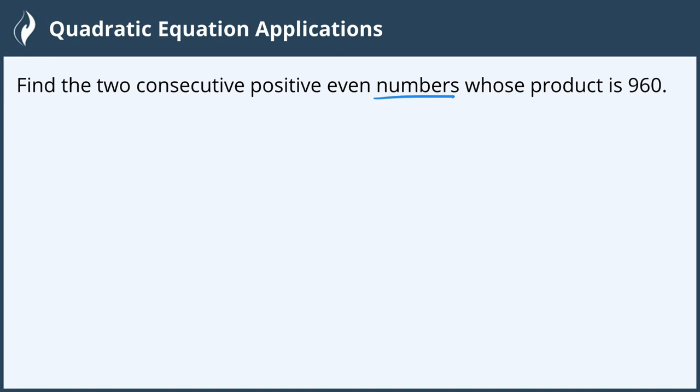So let's give them variables. Since the first one is going to be our first unknown, let's make it x. Then the second one, we do know something about it though. It is consecutive positive even. Even numbers are two numbers apart. So I am going to go with the second one because it's consecutive. It'll be built off of the first one. So I'm going to start with x.